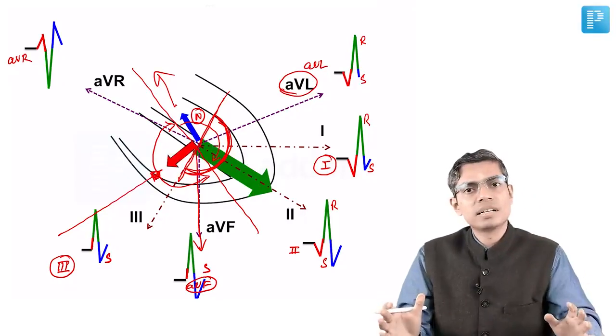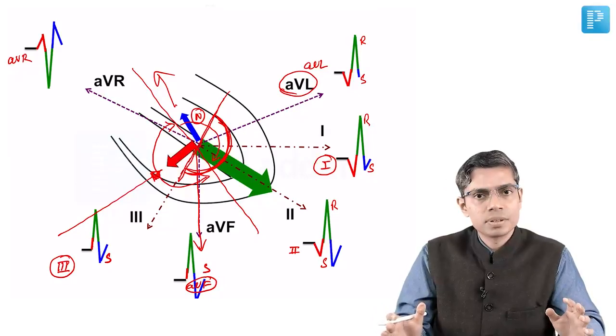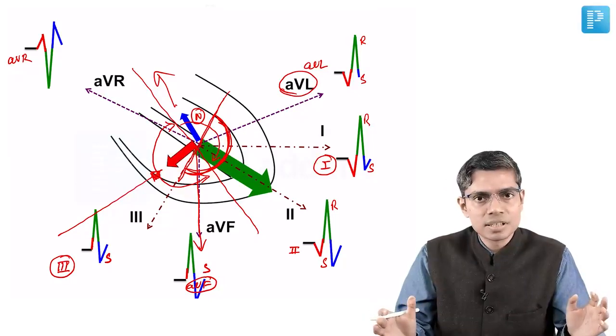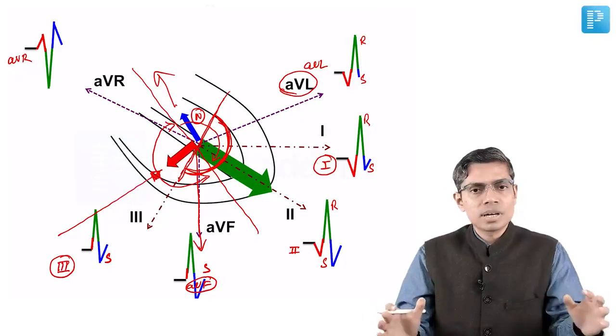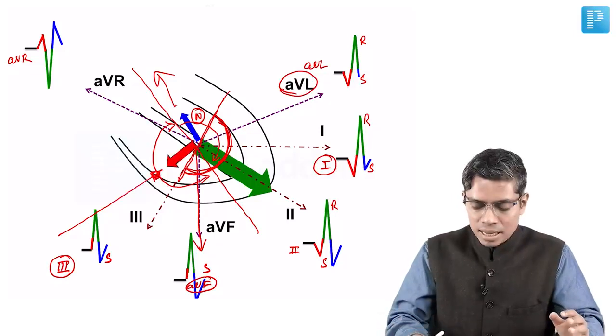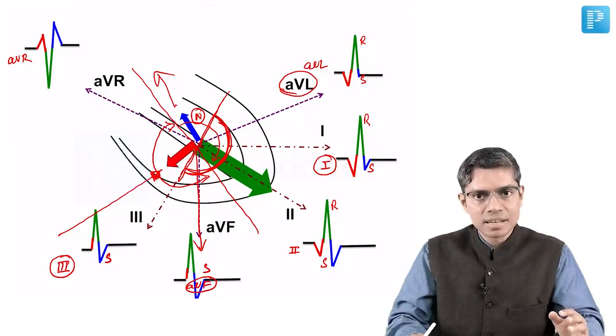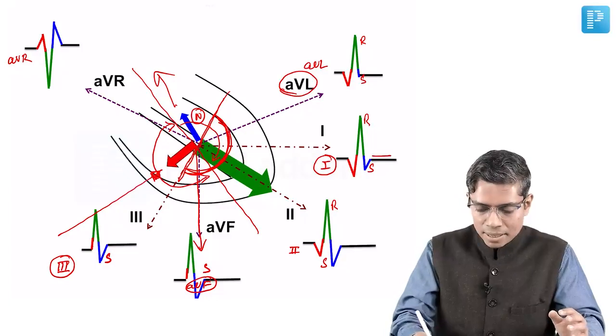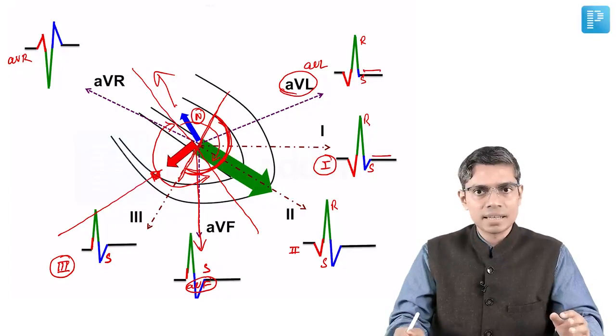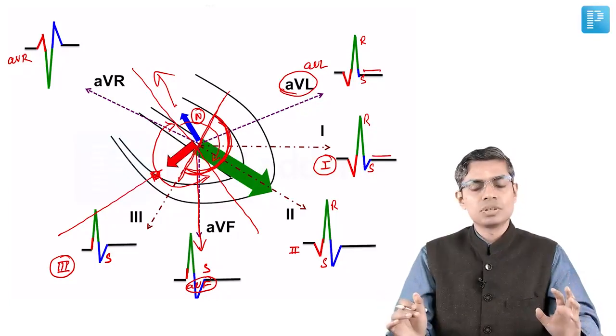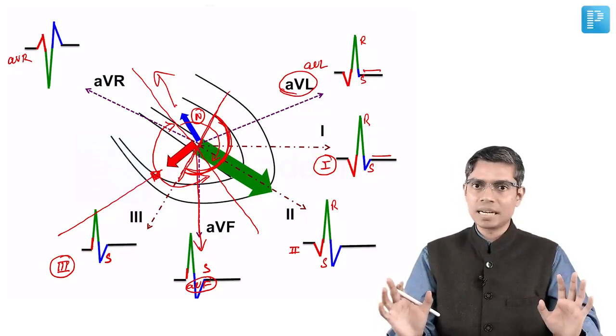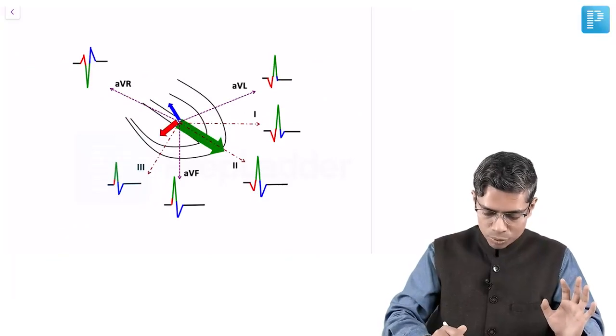And now the ventricular depolarization is over. Whenever ventricular depolarization is over, there will be no current flowing on the surface of the heart, and that will create an isoelectric line. So this black color line is the isoelectric line, and this way your QRS complex is generated. Getting my point? So step by step I have shown you.